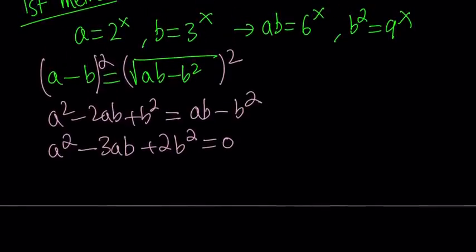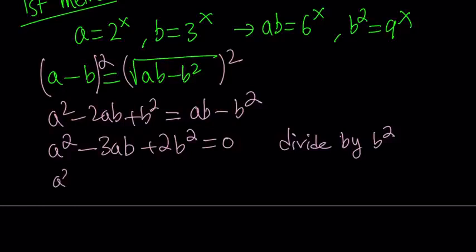Okay. So now, how do I solve such an equation? Well, I know some of you are like, this is too easy, I can factor, and so on and so forth. Let me show you the general method, because these equations are not always factorable. So here's what we're going to do. We're going to divide, and this is a homogeneous equation, by the way, second degree. Divide by b squared. If you divide everything by b squared, notice first of all, if b is 0, then a is also 0, right? But that's not going to give us a good result, because 2 to the power x can never be 0. So a and b cannot be 0. So it's okay to divide by b squared.